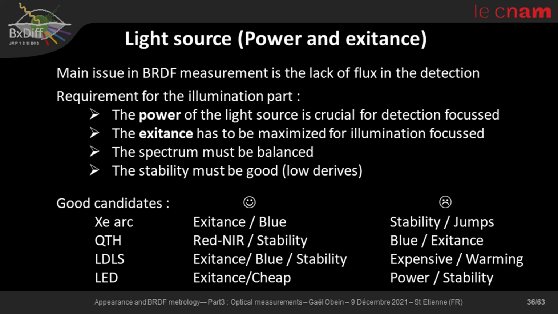And the last possibility is LEDs. The problem with LEDs is that they have a very low power. So for field illumination, don't think about it, but the excitance is really good. So sometimes you can use it. If you are in the focused illumination, you can use it. It's cheap. And it starts to be stable, but less than the QTH.